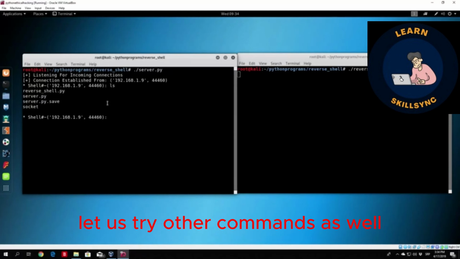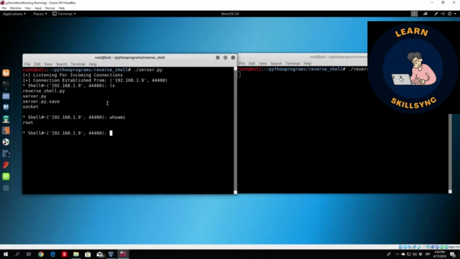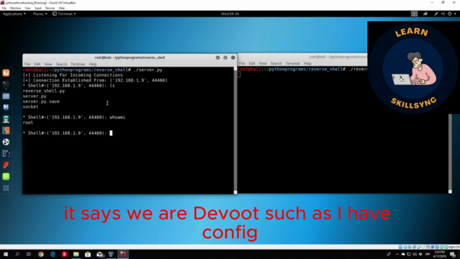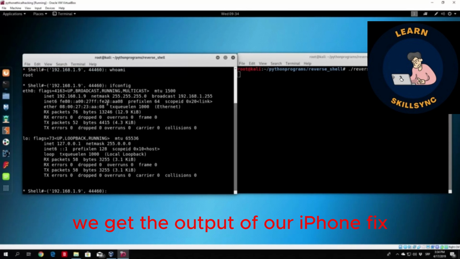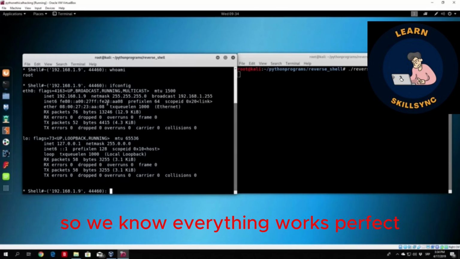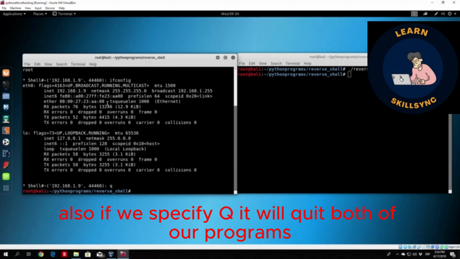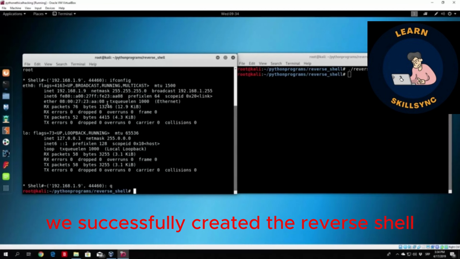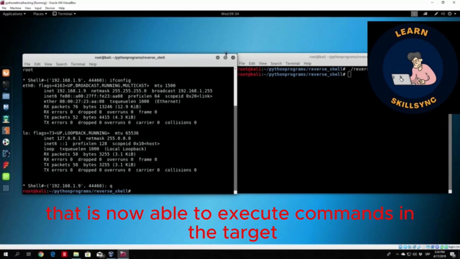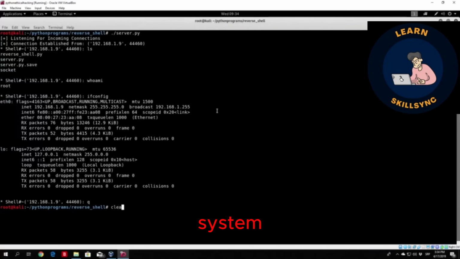Let's try other commands as well, such as whoami. It says we are root. Such as ifconfig. We get the output of our ifconfig, so we know everything works perfectly. Also, if we specify q, it will quit both of our programs, and we know that we successfully created the reverse shell that is now able to execute commands in the target system.